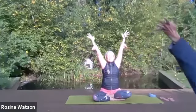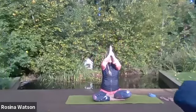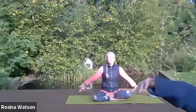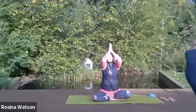And let's just take a few deep breaths to start with. So inhaling, stretch up, long through the arms, long through the fingers, feel length through the side of the body. Exhale, draw the hands down the center line. Just feel that energy coming back down towards the heart space. Inhale, really reach the fingertips long. Lift as high as you can. Feel openness across the chest. Exhale, draw down. Two more like that.